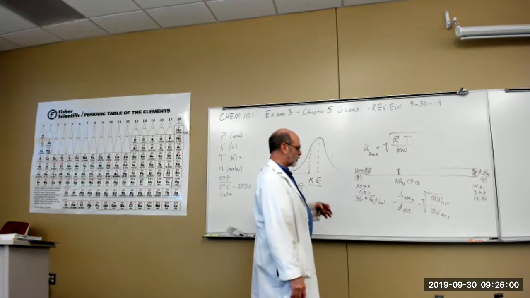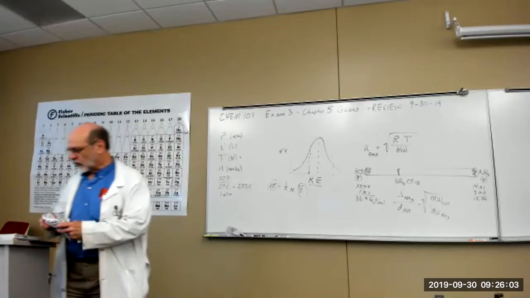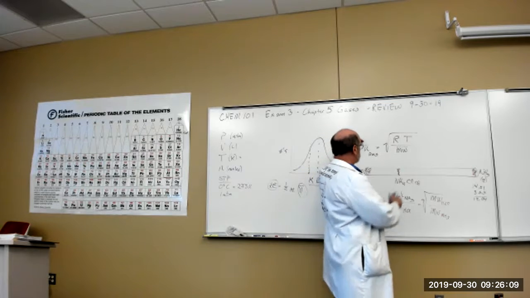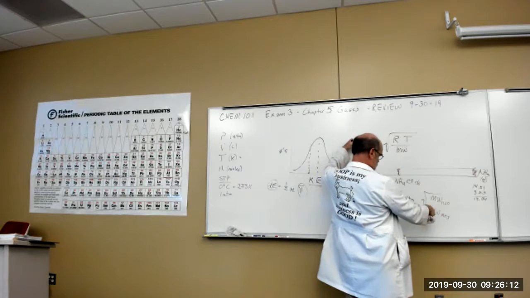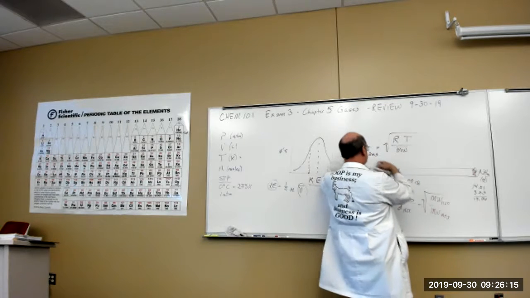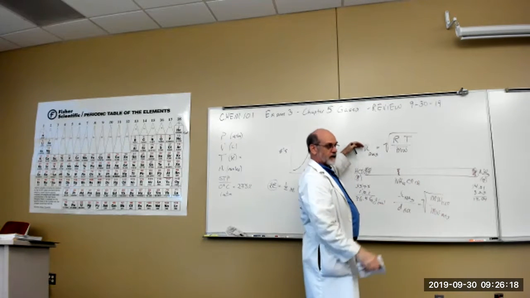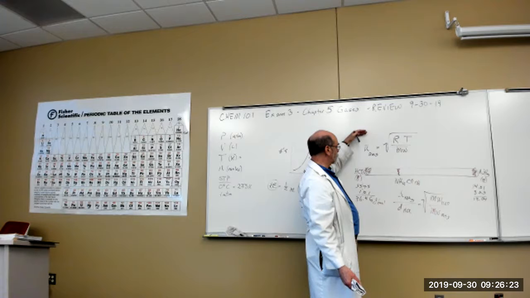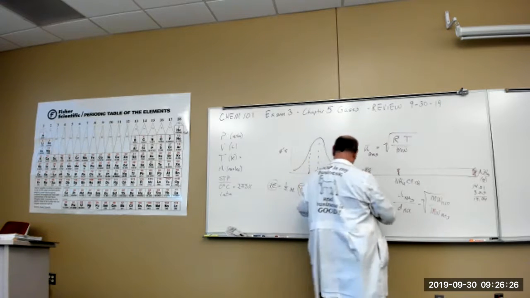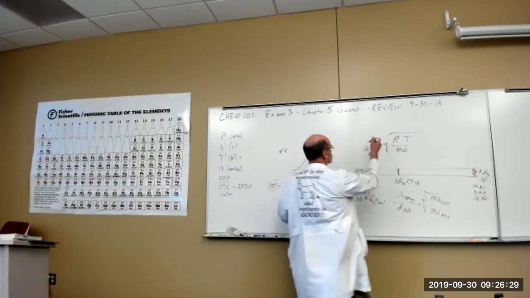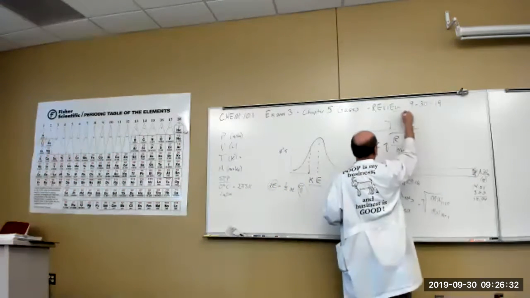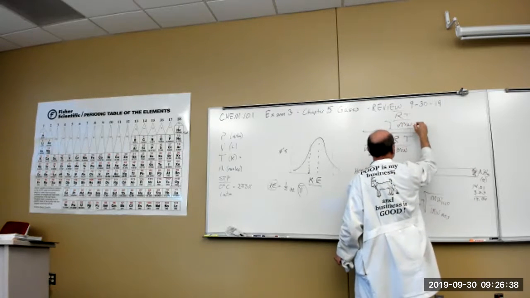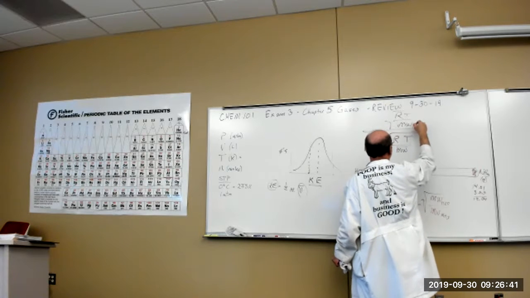But mathematically speaking, we just solved the equation in terms of a ratio. We just took the molecular weight of one of them ratioed to the other one, and their velocities are going to be different. And velocity is what? Distance over time, right? So you have distance over time ratioed. Let's do it like this. So if we have, no, let's not do it that way. Let's do it this way.